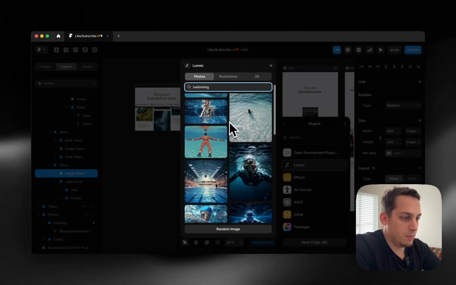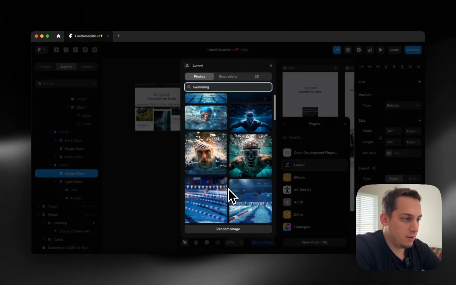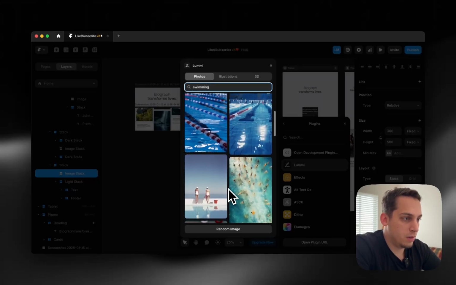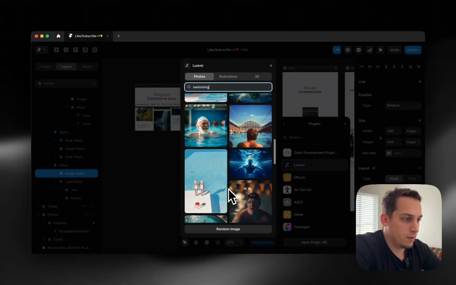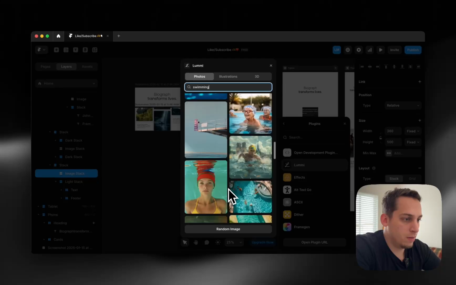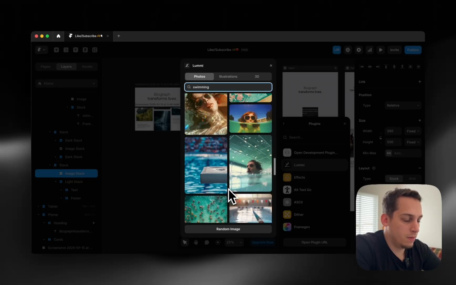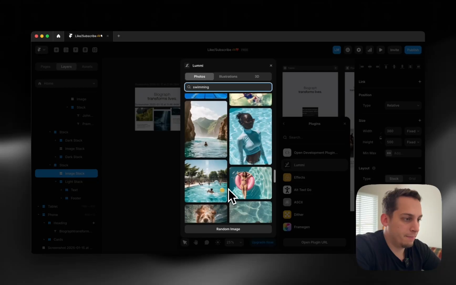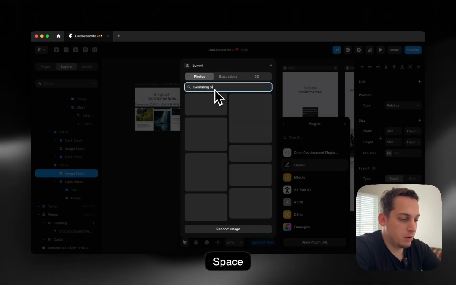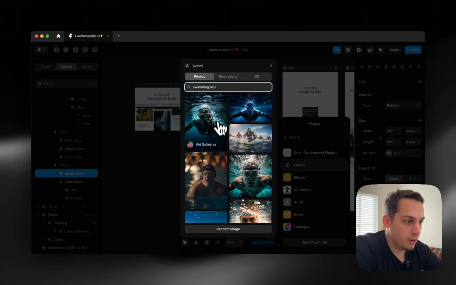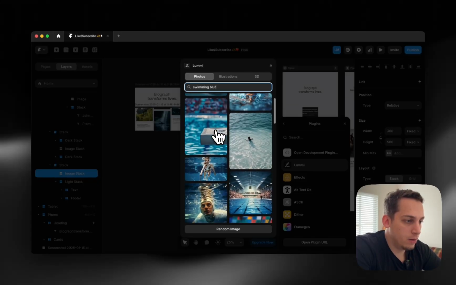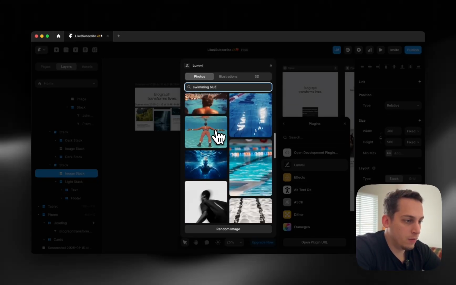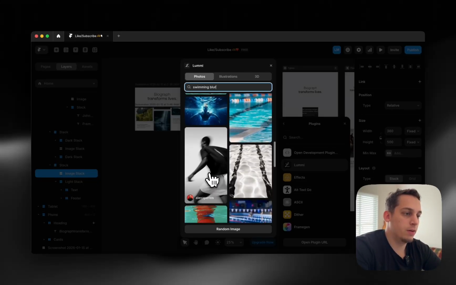So we can do something that kind of matches that. Swimming blur. Let's see if they have something blur. This one looks good.